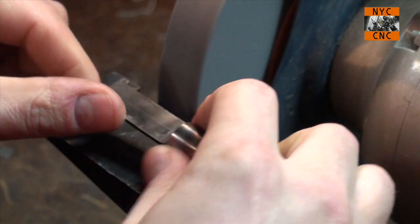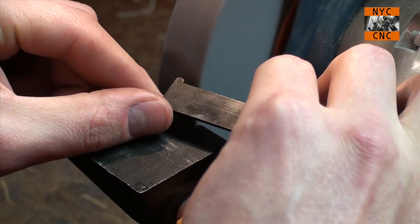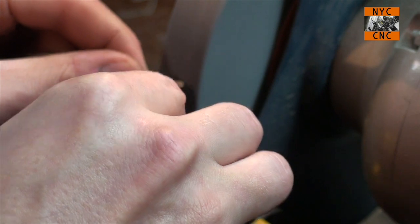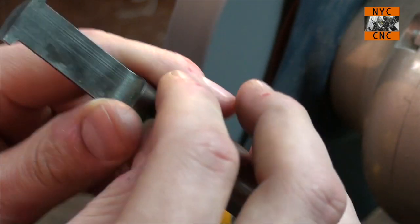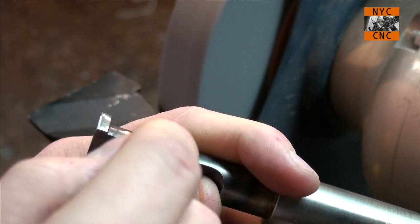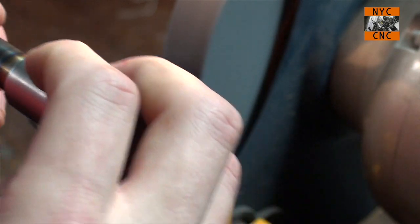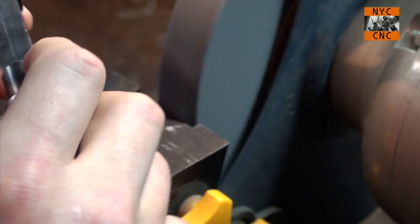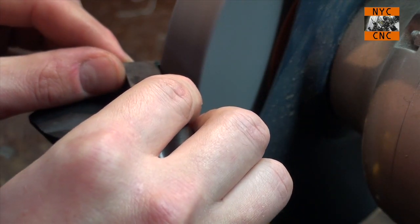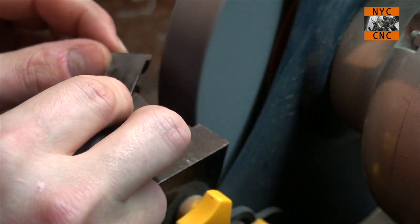What I'm trying to do is come up, as you saw on the various angles, and kind of work the tool around, because you don't just form a radius at the very top, you almost form a radius along the whole side of the tool there. I'm also using the side of the wheel, which I don't think you're supposed to do a ton of, but I'm not too worried about it.